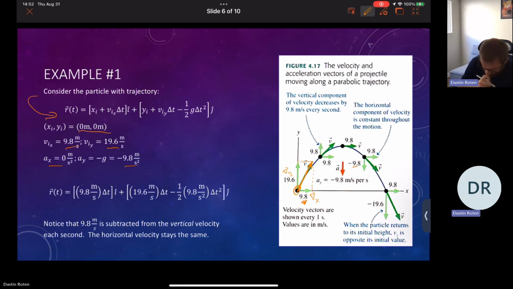Here, it looks like I've already gotten rid of the initial x position, and we're just left with the velocity times delta t in the x direction. For the y direction, we also have the initial velocity, Vy. This is how fast it's going upward. But then we also have this, which a lot of old classical physics textbooks call essentially a retarding force or retarding acceleration. So the thing slowing this down is g, our gravity in the y direction.